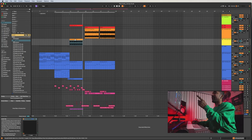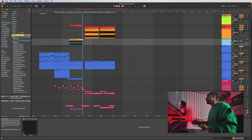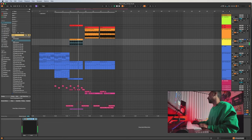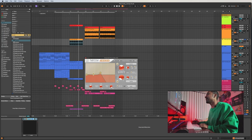So the next thing that I added on top of that was this percussion loop from Machine that sounds like this. Check this out. This is really cool, actually. I like this. So originally it sounded like this, but I'm using a fat filter Simplum, and I just did a cutoff and then raised up the frequency, the resonance, I think that's what you call that, the resonance.